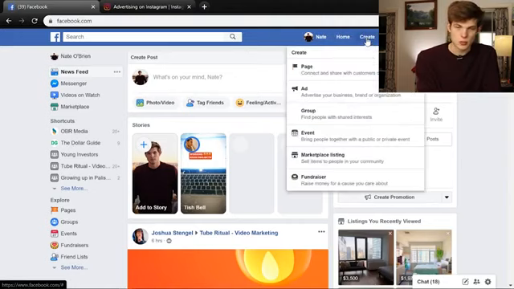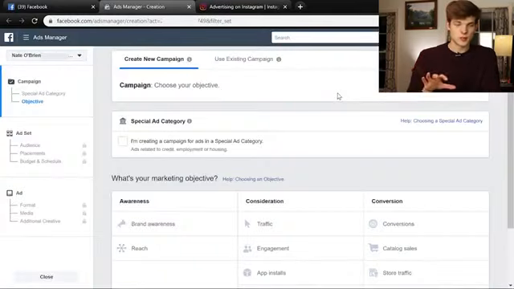Here's create. Okay, so we're going to click on create, and then we have a number of different things we can create. Well, we're going to go for an ad, and this is actually going to launch us into our Facebook Ads Manager. Okay, and so let's just wait for this to load. All right, so it just loaded, and you're going to see something that looks like this. And, you know, it can look a little bit complicated at first, but don't get overwhelmed with it.